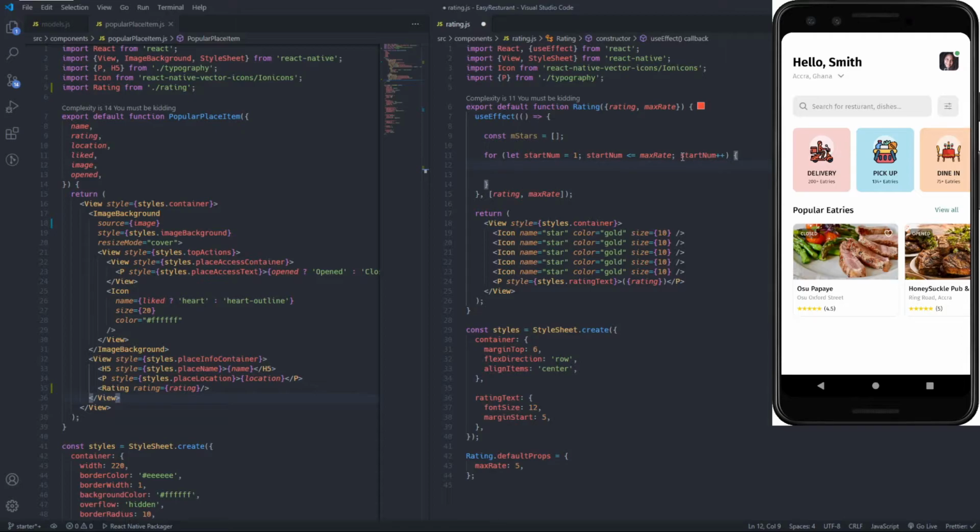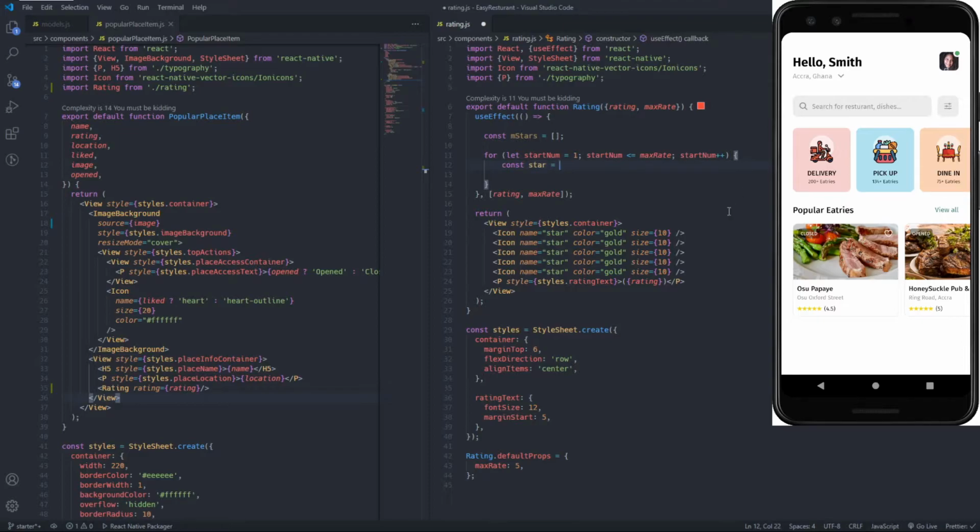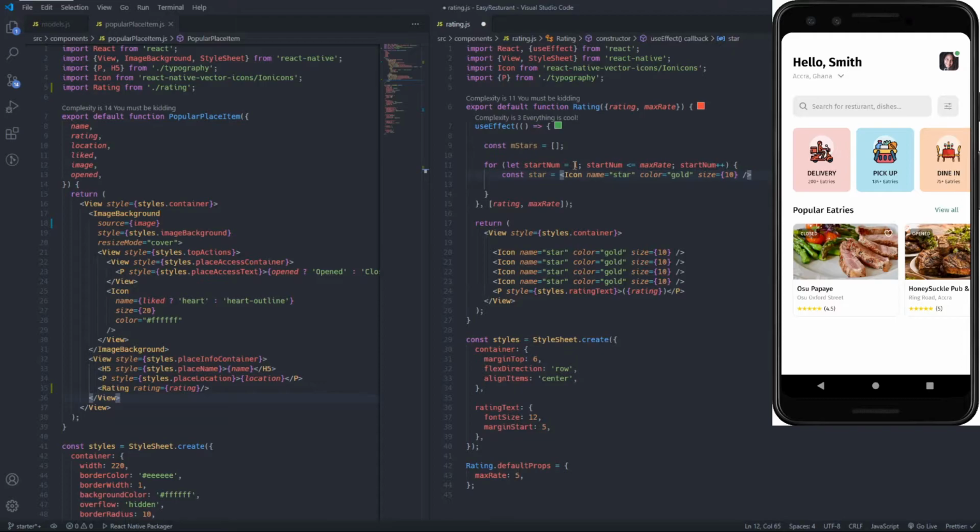So what we're going to do in the for loop is to create the star. So we're going to do constant star is equal to, so we bring this star over here, we bring this star, and we're going to have it like this.